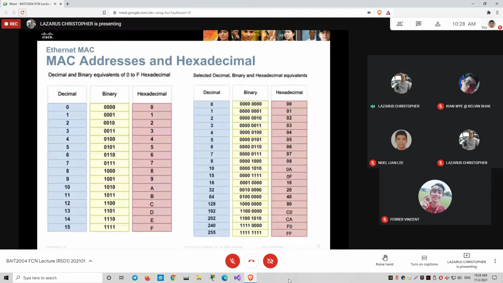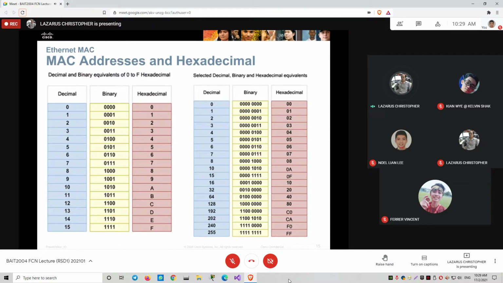Okay, some values and their representation in hex. I'm not going to show you how to convert because I know you guys learned it in COA already. You know how to convert already? Yeah.